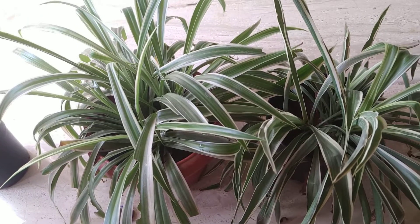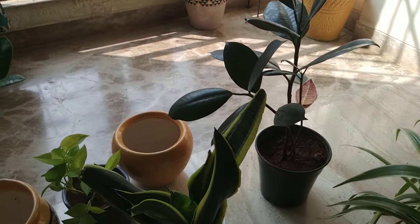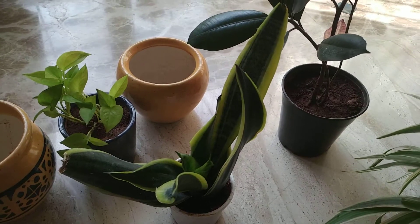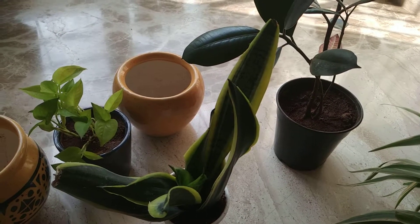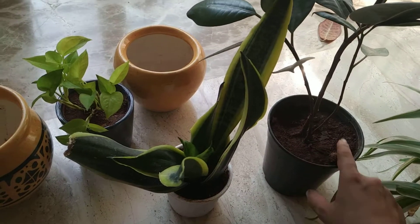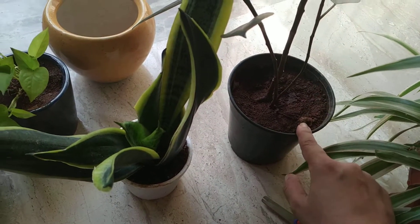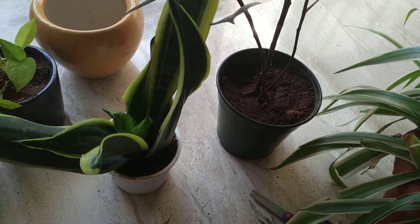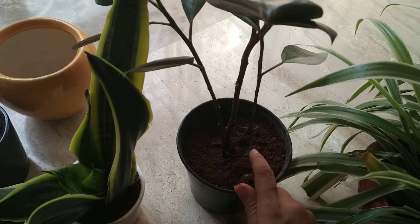And lastly, fertilizing. Though these are non-flowering plants, for healthy growth we do need to give them that extra nourishment and nutrients. For that, I take one teaspoon of NPK, mix it in about three liters of water, and give it to my plants once every one to two months. If you don't have NPK, just put one or two teaspoons of vermicompost and mix it in — tilt the topsoil using a spoon or fork if you don't have gardening tools — and put two or three spoons of vermicompost so that the plant gets a mixture of both micro and macronutrients.